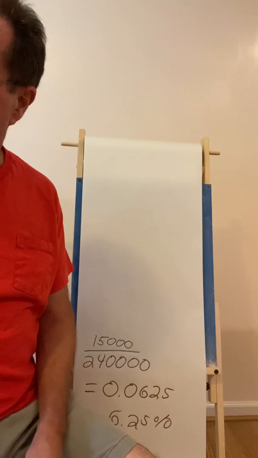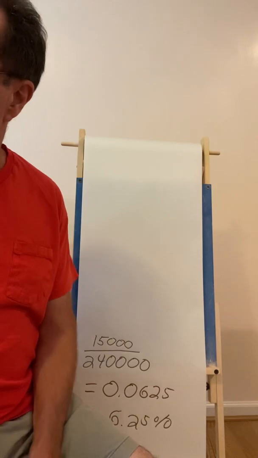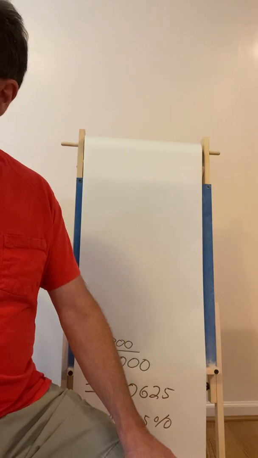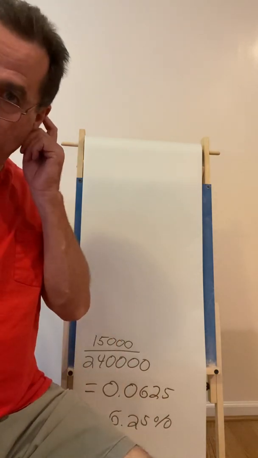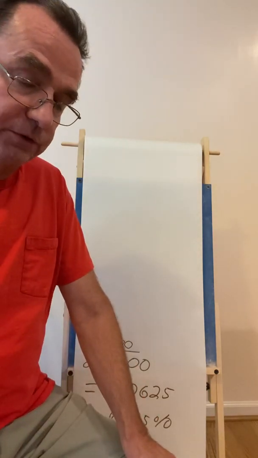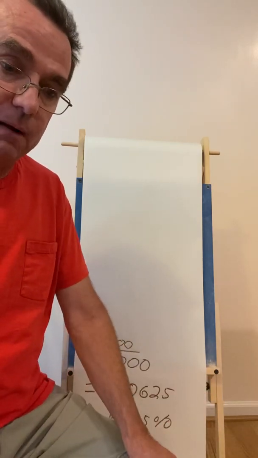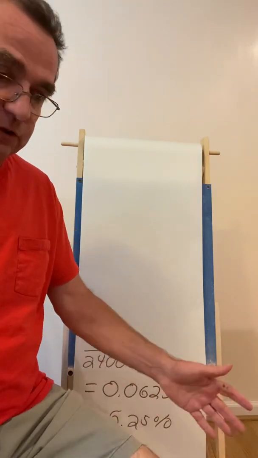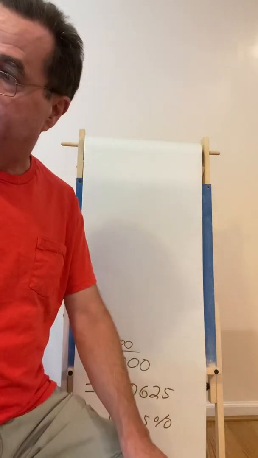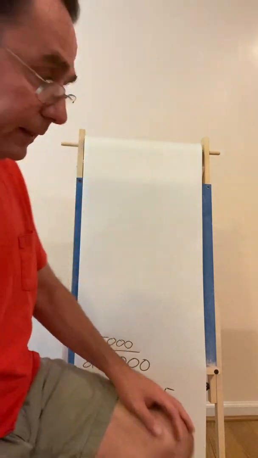Now the second question says the total number of shares of stock in the Bulls Corporation is 650,000. Mike owns 12% of the shares. How many shares of Bulls Corporation stock does he own? So if you have a corporation, the owners of that corporation are called shareholders because they own shares of stock. And the number of shares of stock a company has can vary. It can sometimes be up in the millions and even billions. This particular example has 650,000. Mike owns 12%. So we want to know how many Mike owns.